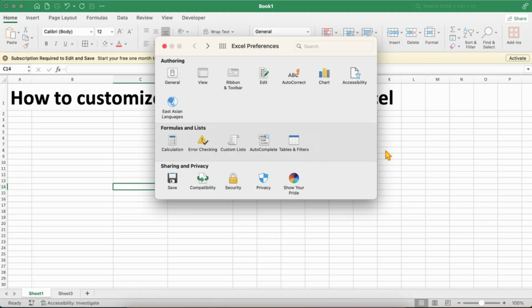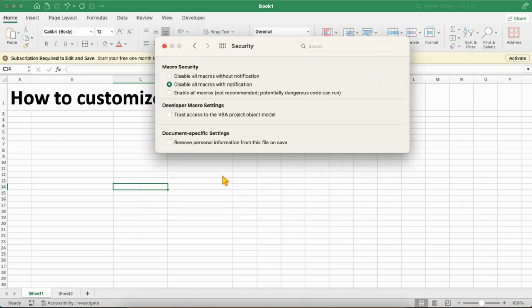Then, under the List and Table and Filter options, Excel displays information based on previously saved settings. This ensures consistency when working with data tables and lists and helps avoid repeating the same formatting steps every time. In this section about saving, Excel gives you the ability to control how and when your work is stored. You can define autosave options or decide on how files should be saved to avoid data loss.